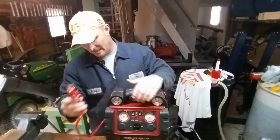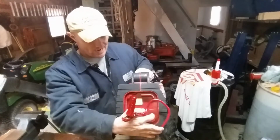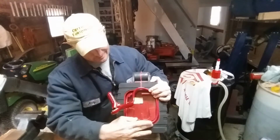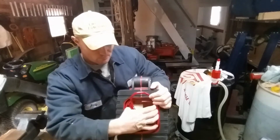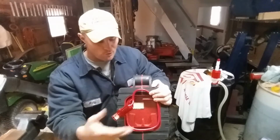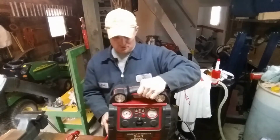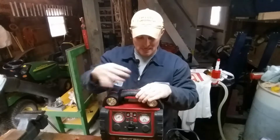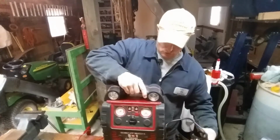Some of the other drawbacks that I will tell you about this is the way this is set up and the way you're supposed to put these back. It's kind of weird. I've never really seen a jump box do this, but you kind of got to move it around, and then you got to squeeze it and put it down in here. And you guys know, if you're using this stuff out in the field and it's cold out, these cables are hard to move around sometimes anyway. So I do like some of the other jump boxes where usually you can just put the clamps on the top, and it's just a lot easier. But it's on both sides like that, so it's one of the drawbacks.